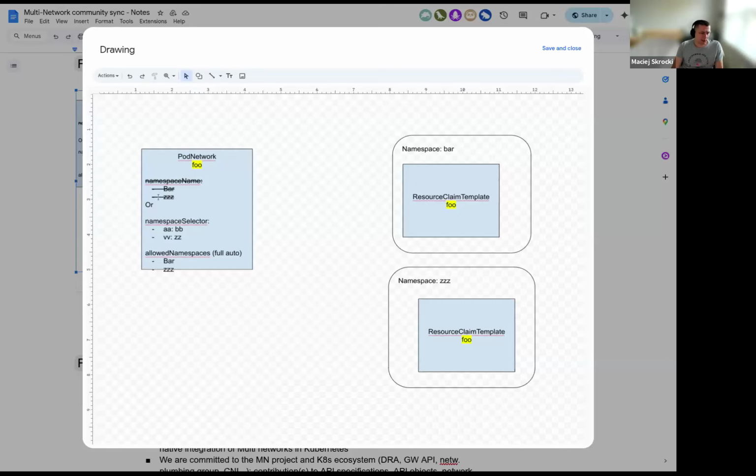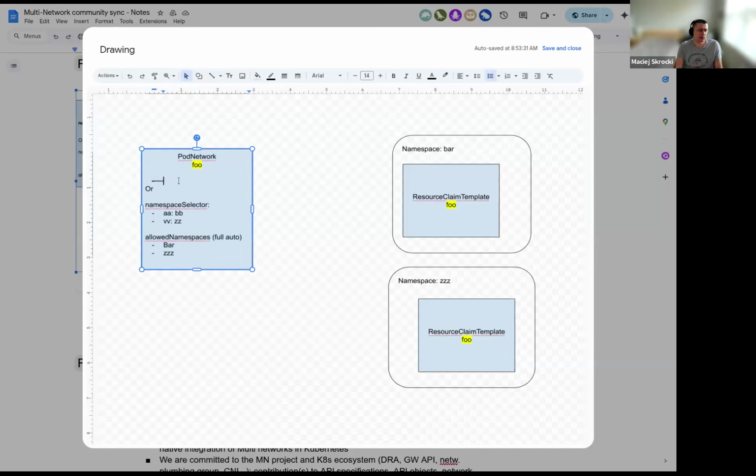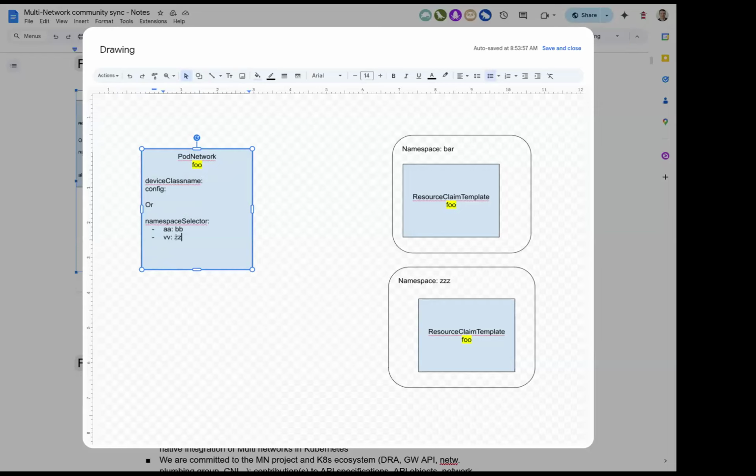So right now, let me maybe clean this up a bit. So we are not going with this one. So you would go with device class name. And then there was a config field, right? So you specify those configs. Or you provide a namespace selector.